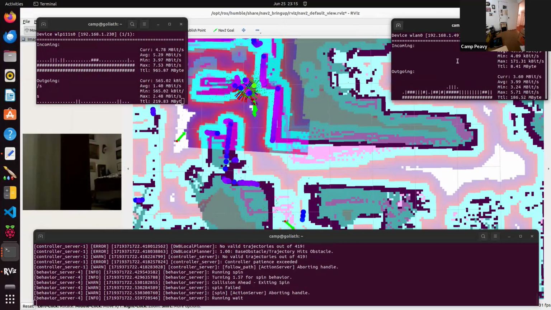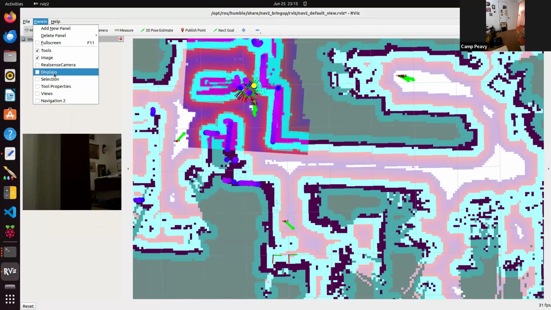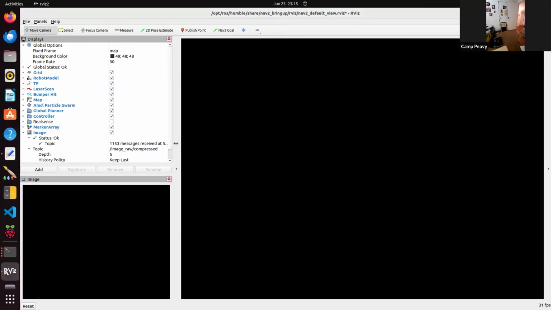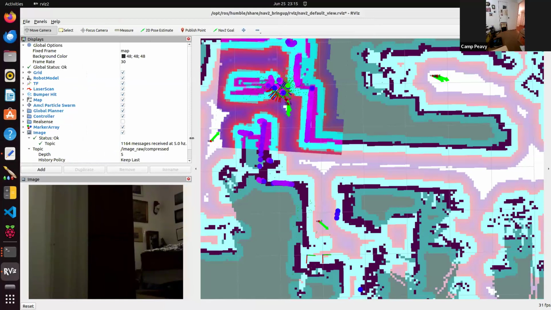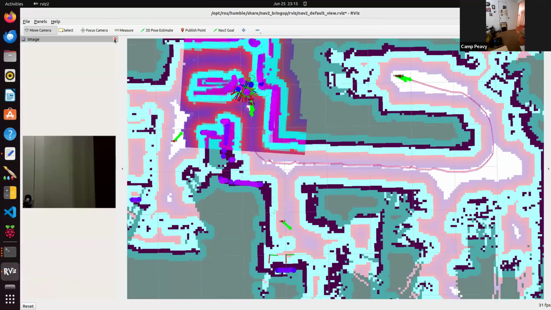If the video weren't compressed, again, it'd be like 50 megabits a second. So yeah, here you see the image raw compressed. If I was using just the regular image raw, it'd be like 10 times the traffic.